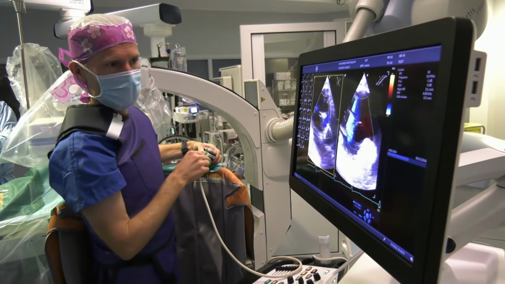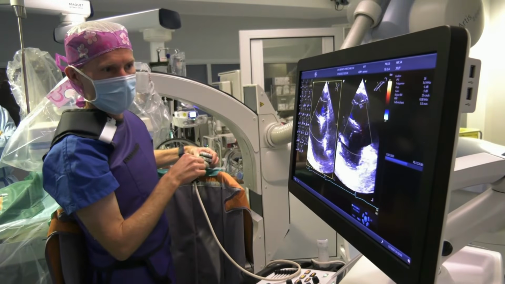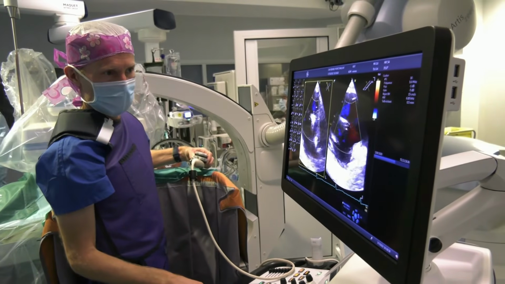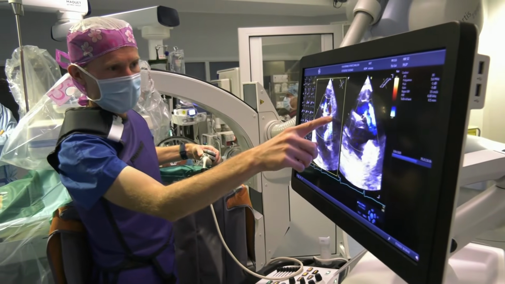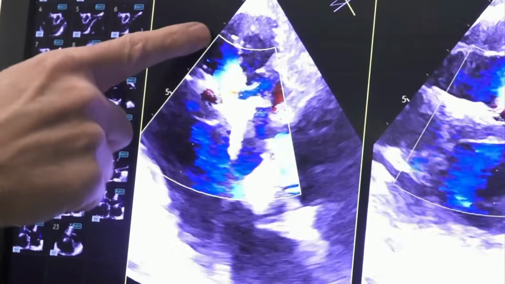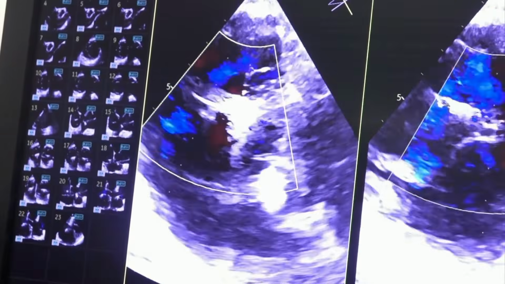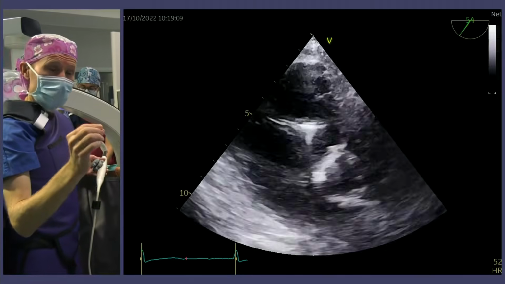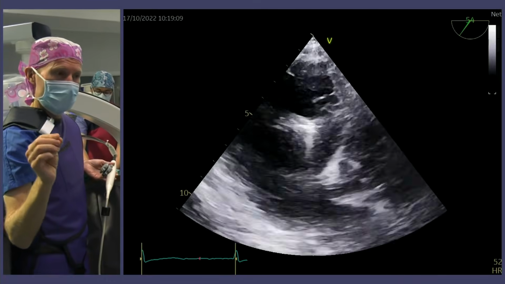It's not what we do most of the time, but for this patient it seems that we will have to do so. So we nicely see the clip, the septal leaflet, the anterior leaflet, and then the posterior leaflet, and the gap between the posterior and the septal leaflet. So we just insert the second clip that we will put between the posterior and the septal leaflet.